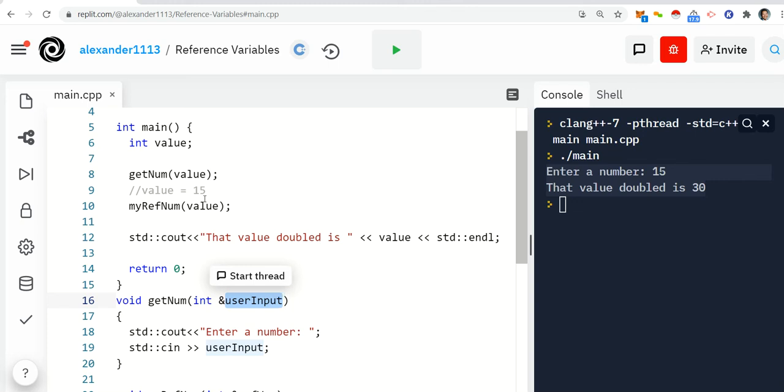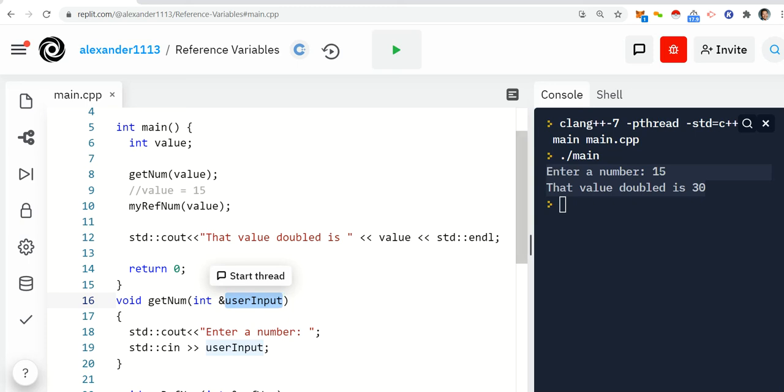So again, it all depends on the use case. As you go through and look at problems, don't go pass by reference crazy. You should try not to look at every single solution as being passed by reference, because then you're going to get yourself in trouble.